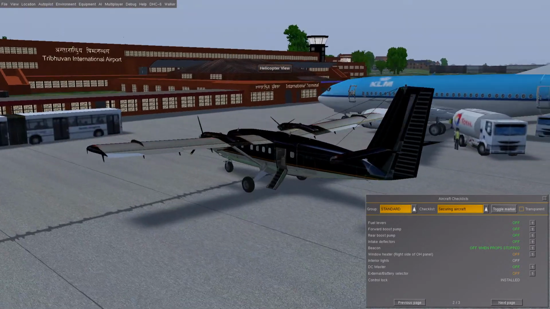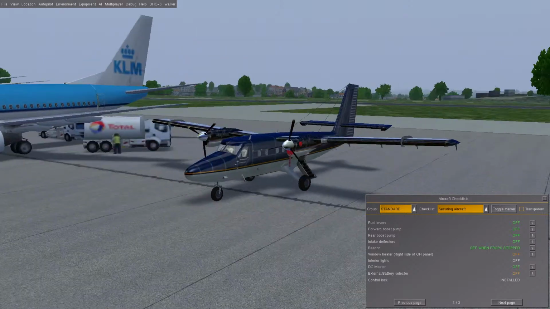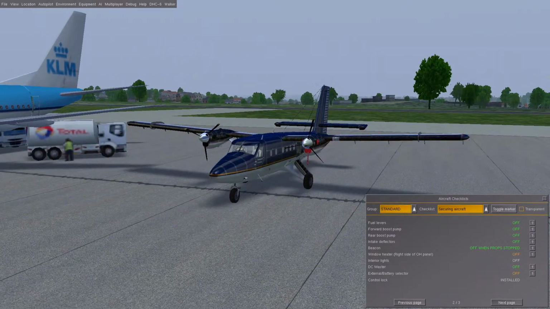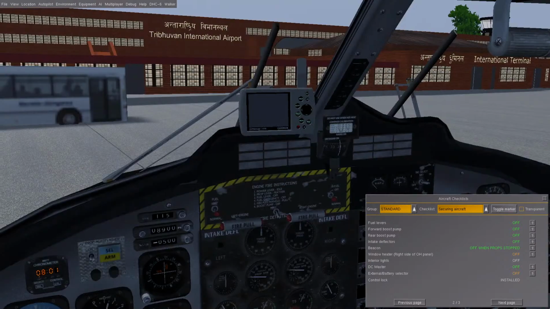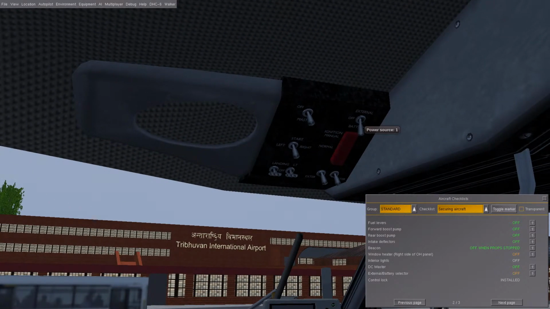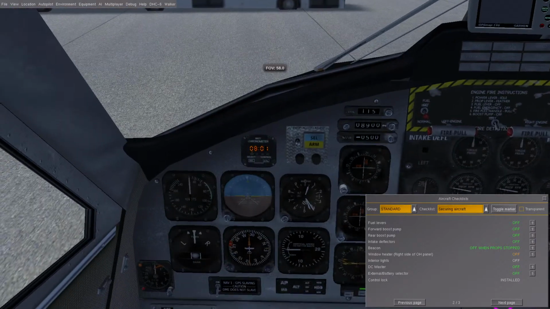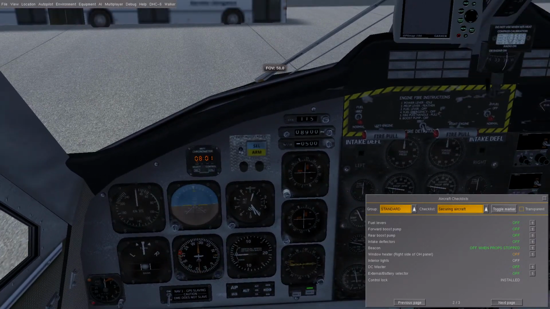I guess we also need to do stuff like engine covers and all that, but I'll skip it for now. Well, so, battery off. Oh, yeah. I thought the master would turn off everything. Is there a battery? Oh, here it is. I suppose middle click does that too. Cool. So, why is the chronometer still on? Bug, I guess.